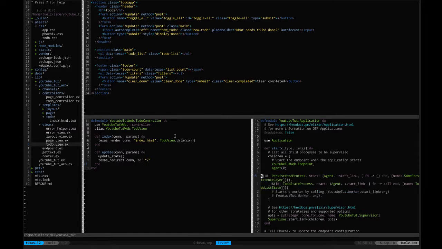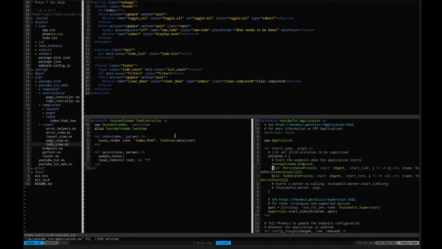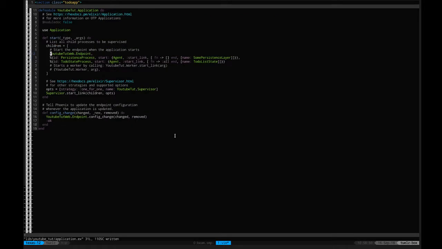And there's different ways to start up, or different syntax you can start stuff up in your child spec. This is one of the ways to do it. So let's call this our to-do list. And the ID actually doesn't matter. What does matter is that we change this, because the name is how we're going to get at the process later.